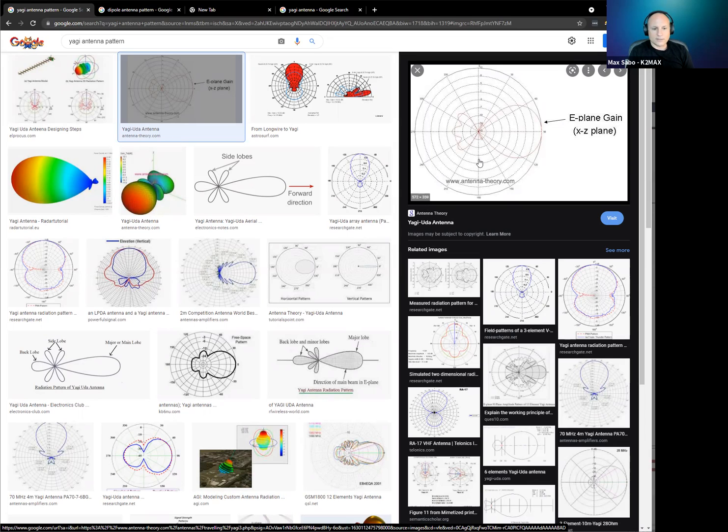So a Yagi antenna is not really a good antenna if you're looking for something where you don't know where the signal is coming from. However, if you have a good idea of where the signal is coming from or where you want to, for example, call CQ, then a Yagi antenna is a great antenna.